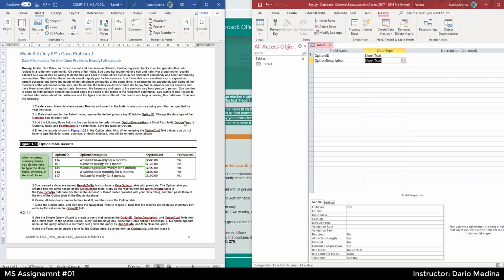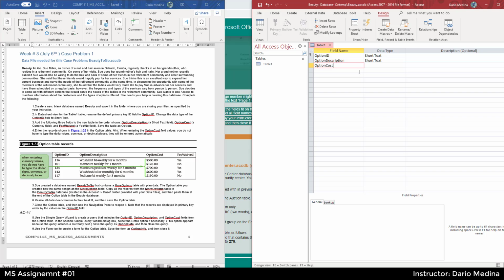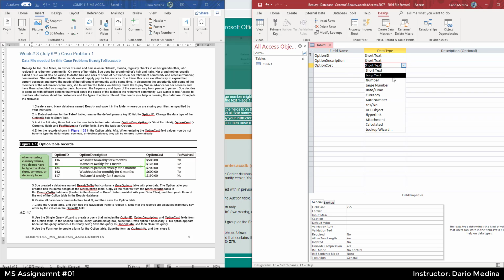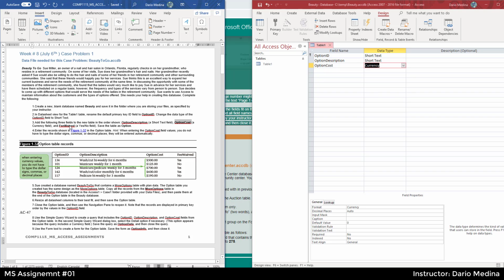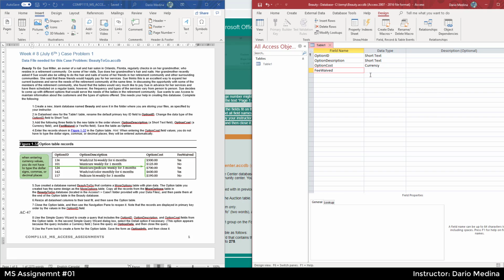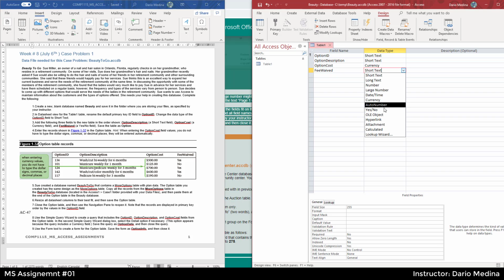The next one is option cost, so just copy and paste here, as a currency field. Currency, it's right here. Now the next one, fee waived. So yes, no. So I'm going to do this and then select the data type here. So yes, no field. Perfect.